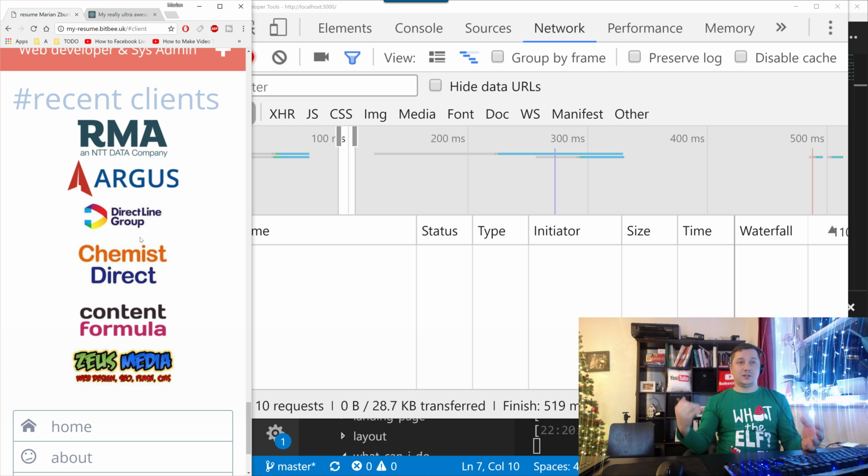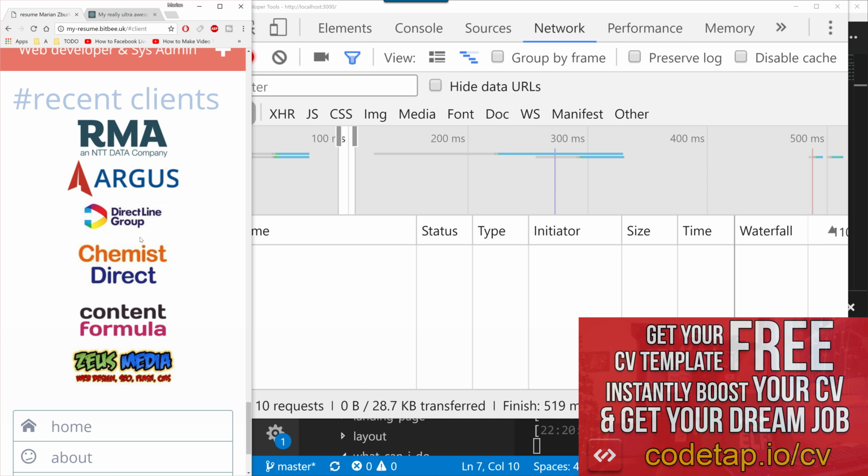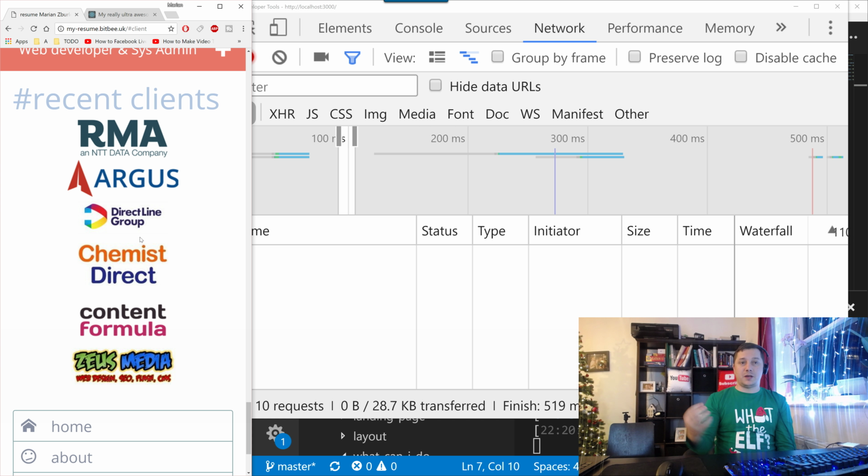Nobody wants to sit in front of a PC and watch a page loading while they see nothing. So the shorter the time, the better. On top of that, Google also recommends this. Google penalizes web pages that load very slow, and also bumps up the pages that load very fast. It's an important factor in SEO and in Google ranking. So definitely you would want your clients to be happy, or yourself if you build your own website.